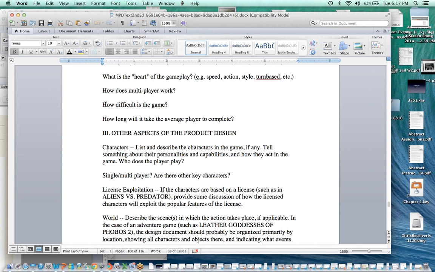Oh, and also, how difficult is the game? Believe it or not, for agents, this is one of the most important things they take into consideration. They want to know how difficult this game is. In other words, is it suitable for young kids who play on the Wii U, or is it more of an adult game?